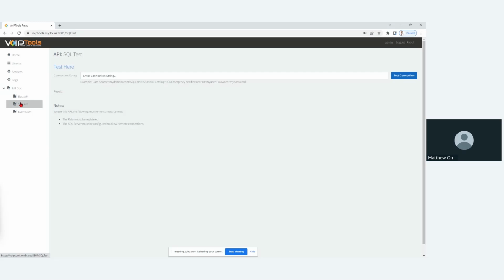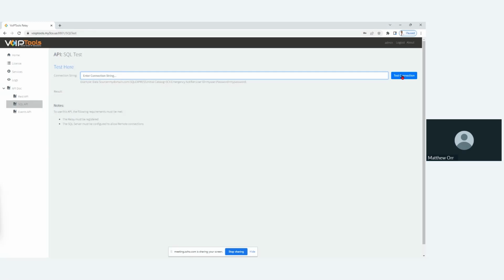That implies that your database server is going to be elsewhere, typically in our environment on the separate VoIPTools server. You want to be able to test whether the call flow designer application that needs access to the database can authenticate to the SQL server. So you paste your SQL connection string in here and press test connection.